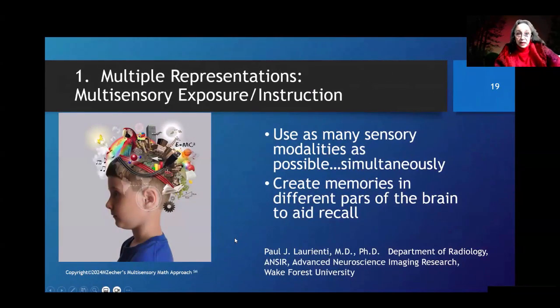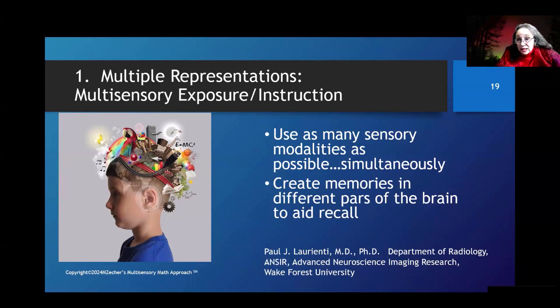So our first topic tonight is multiple representations, and you're going to see this throughout all of the research. Students need to see more than one representation of a concept. Notice I'm not talking about algorithms. I'm not talking about explicit instruction in do this, and then do that. Not moving numbers around on a page, but actively engaged in having a way to show what the operation or the concept means. And when we use multisensory activities, we're creating memories in different parts of the brain.